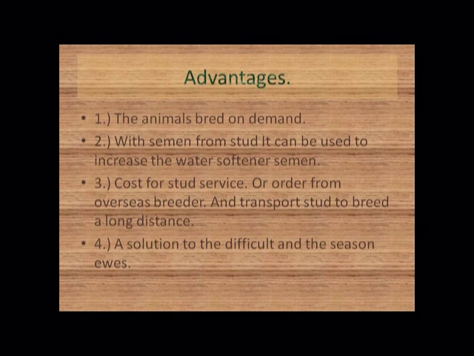Advantages: 1. Animals can be bred on demand. 2. Semen from a stud can be used to increase the number of offspring, or the semen can be softened and stored. 3. It saves the cost of keeping a stud, ordering from overseas breeders, and transporting a stud to breed over a long distance. 4. It is a solution to the difficult breeding season.